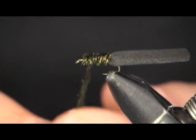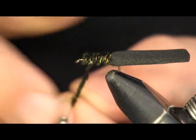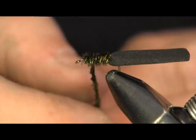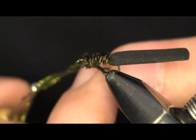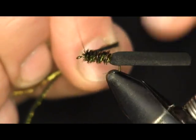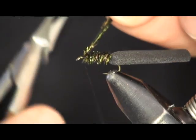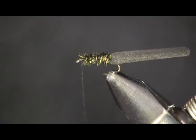Okay, then we're going to unwind this just a hair so we can tie it off. So we're going to tie off all our peacock curls. Okay, once we get them tied off, just going to trim them off. And the next thing we're going to do is we're going to add some legs.